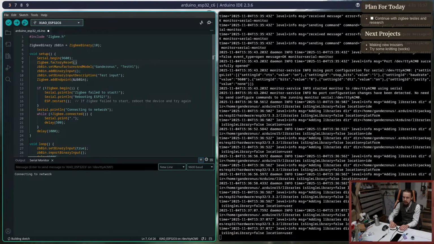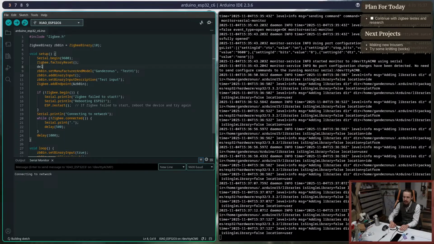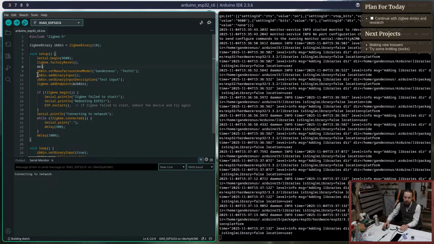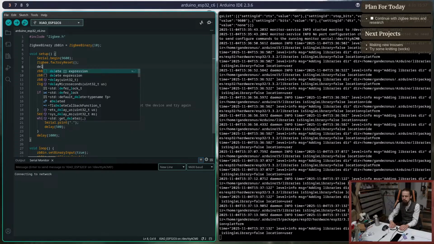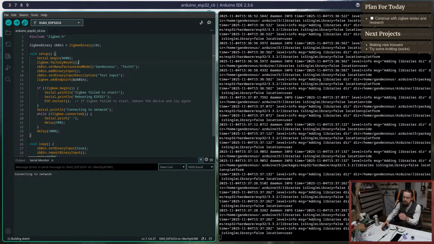Factory reset. Yeah, it doesn't autocomplete delay. Okay, this is weird. This IDE also doesn't have Vim motion, so I wouldn't be able to use it anyway.